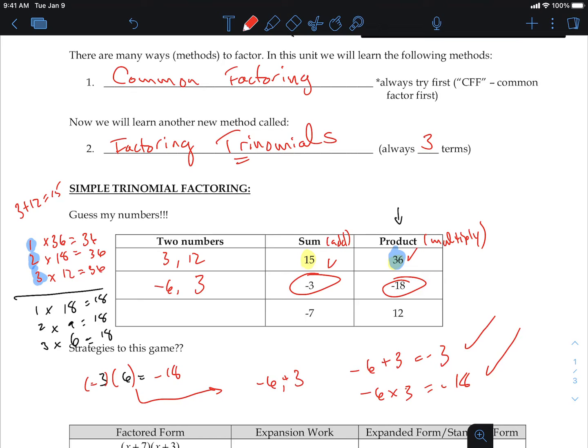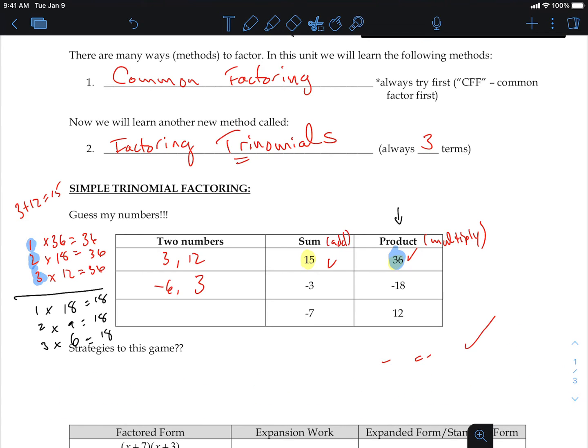Okay? That one's a little bit harder. It's harder from the standpoint of we're throwing in negatives, but we'll start easy down at the bottom and we'll work our way up. Right now, this is just giving you all the scenarios that you can see. Does anybody have any questions? Type them in the chat. So right now, we're not really doing anything. We're just playing a little game here, right? It's the game that you're going to have to eventually play. What I'm trying to do is find the numbers that make these two things work. That's the game.